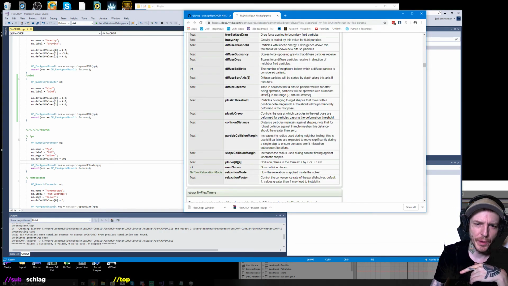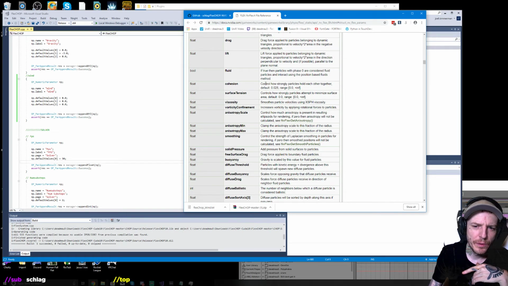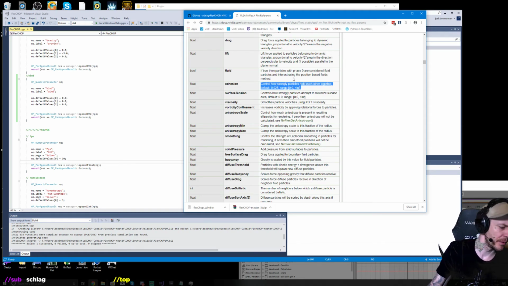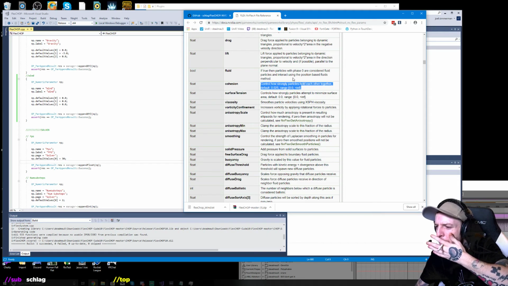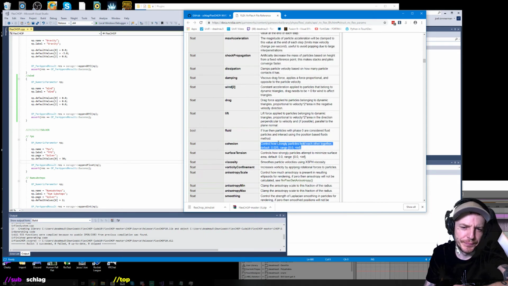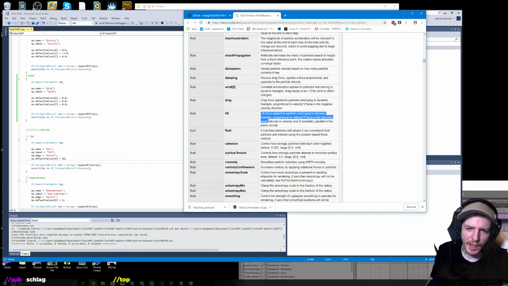Let's see if we can find another param. So we have particles, fluid. I wonder, let's do fluid true or false. Lift force applied to particles belonging to two dynamic triangles. If true, then particles with phase 0 are considered fluid particles and interact using the position-based fluids method.